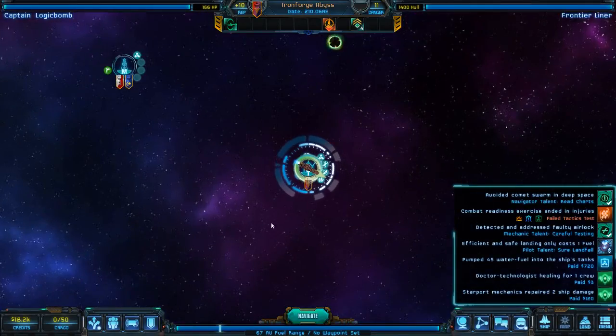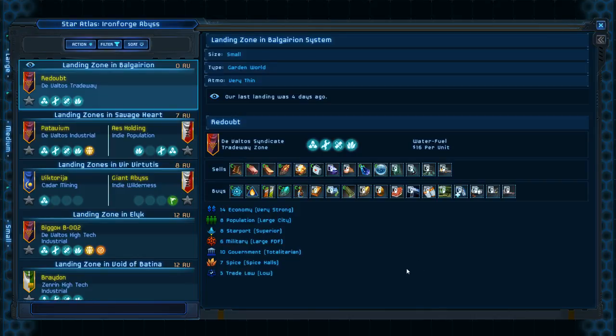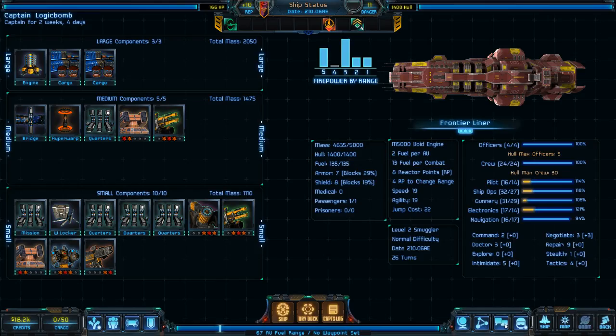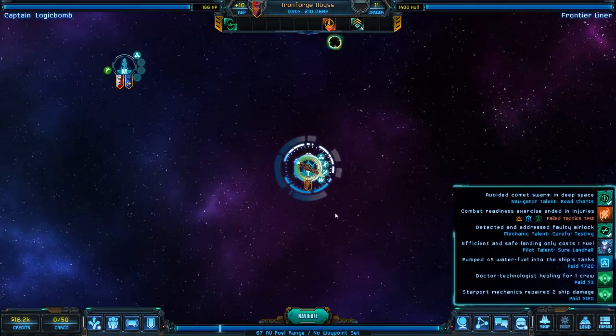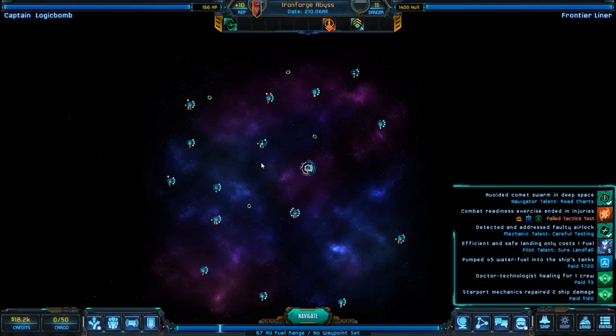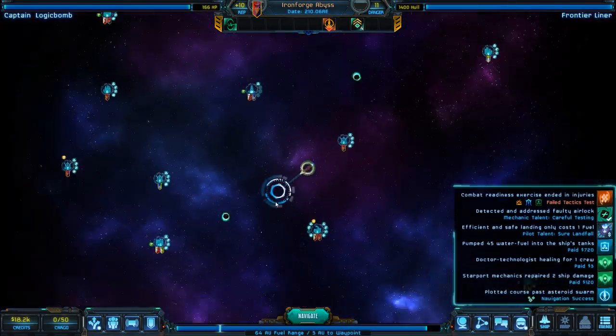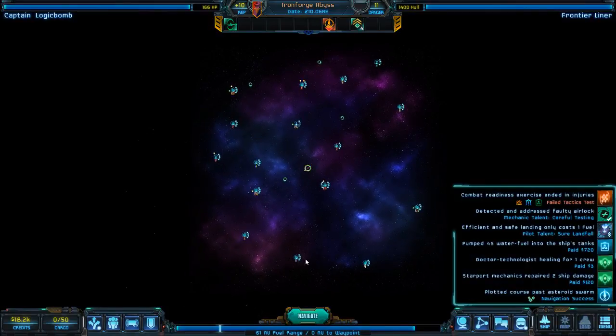Alright, let's find where we're going here. Oops, clicked something I didn't mean to. Uh-oh. Uh-oh, there we go. Gosh dang it. Alright, where are we going here? Oops, I did not mean to do that. Well, now we're here.